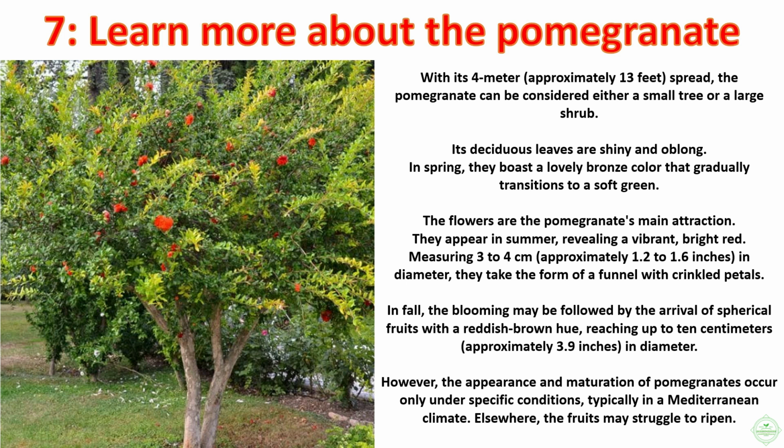In fall, the blooming may be followed by the arrival of spherical fruits with a reddish-brown hue, reaching up to 10 centimeters, approximately 3.9 inches, in diameter. However, the appearance and maturation of pomegranates occur only under specific conditions, typically in a Mediterranean climate. Elsewhere, the fruits may struggle to ripen.